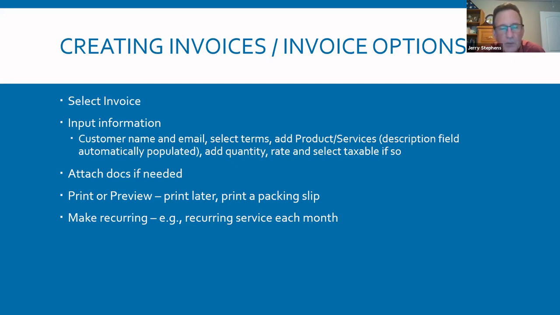You can also set up recurring service invoices. So again, if you're a landscaping firm and you charge $200 a month to maintain somebody's lawn, you can set it up to bill that client $200 every month, so you don't have to create that invoice 12 months a year. It can do that for you.